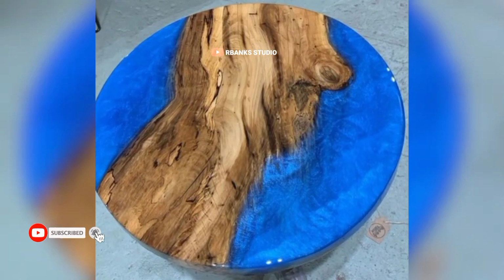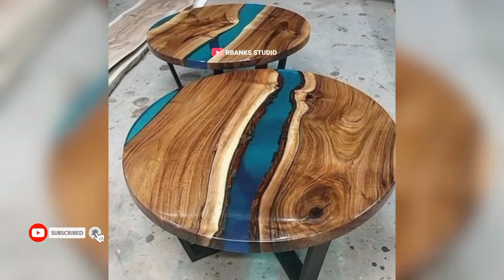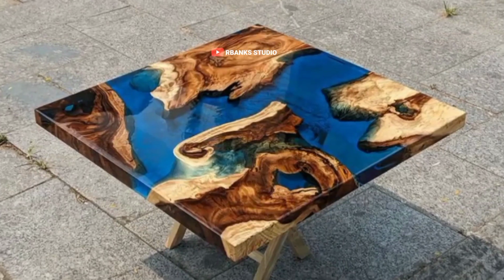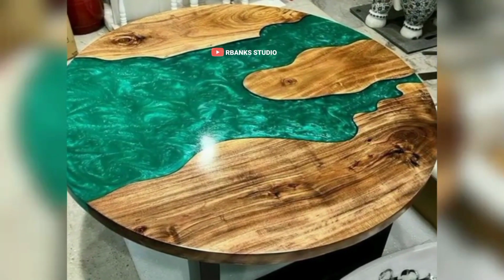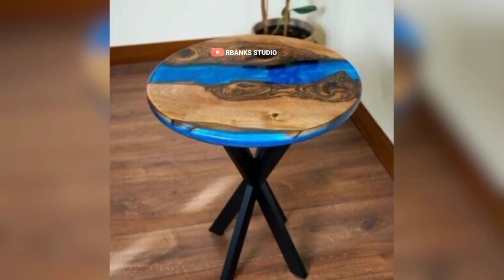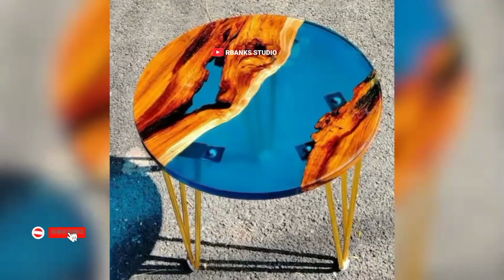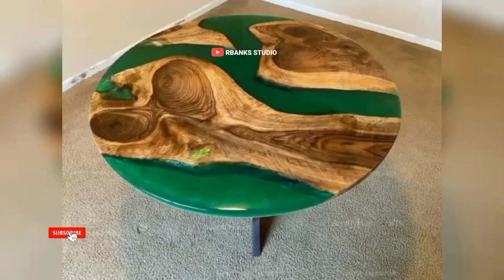There are several techniques for pouring resin to achieve different effects. For a solid block of color, simply mix your pigment into the resin and pour evenly across the table. If you want to create a marble look, pour the resin in stages, swirling the colors together with a stick. A more advanced technique is the dirty pour, where you mix multiple colors in one container and pour them all at once. This creates organic swirling patterns that are unpredictable but always stunning.